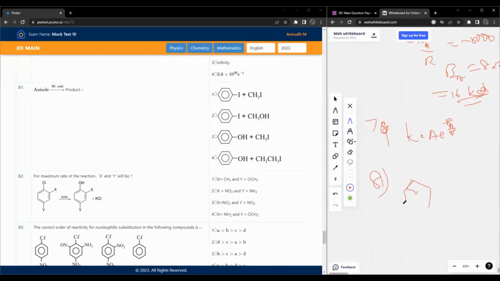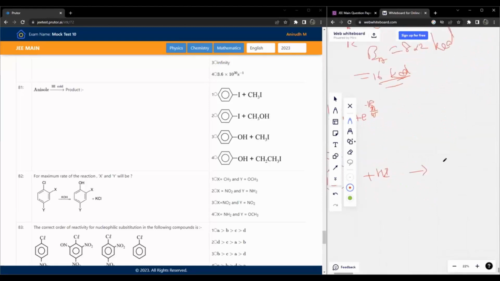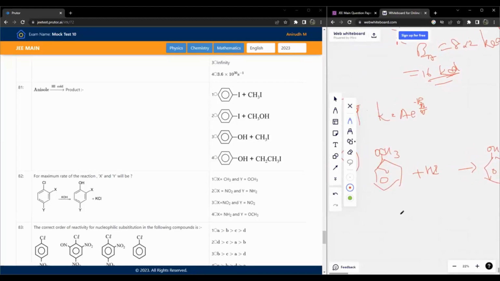Anisole, of course, this is 81 now. Anisole, as you all know, is this, OCH3. This plus HI will always make phenol and methyl iodide, because this I minus cannot come in here. SN reactions are not permitted over here. Right? I cannot come in and just displace OCH3 totally. You cannot form methyl iodide and CH3OH. No, it forms phenol and methyl iodide. Right? 3 is the answer.